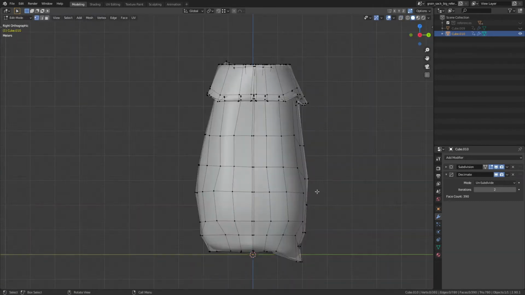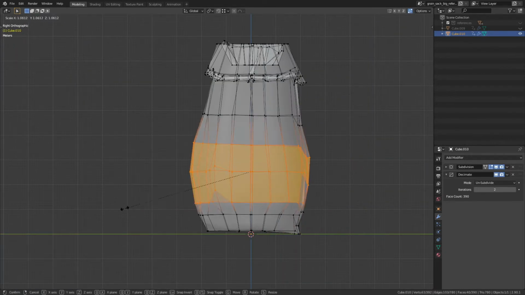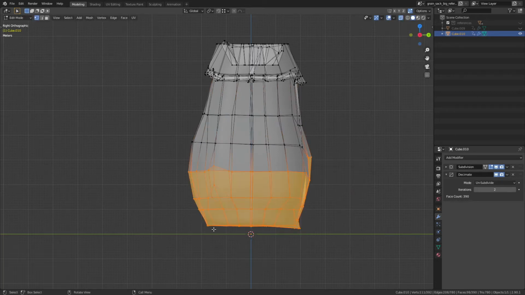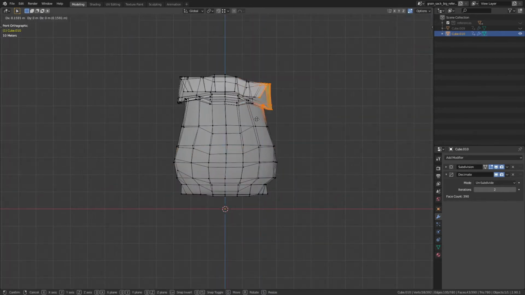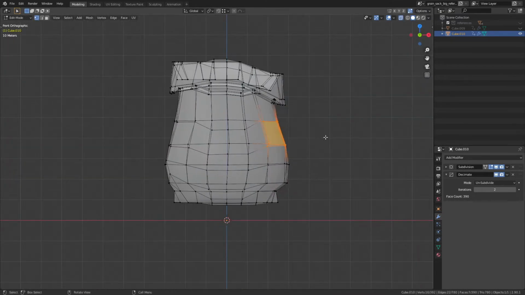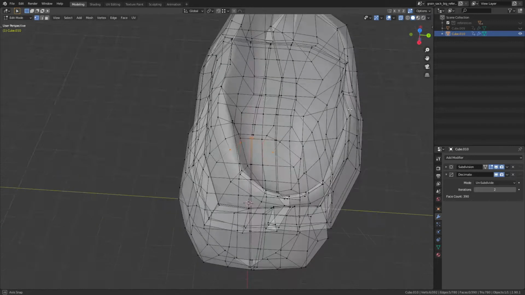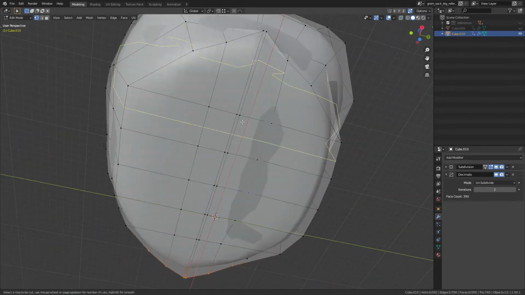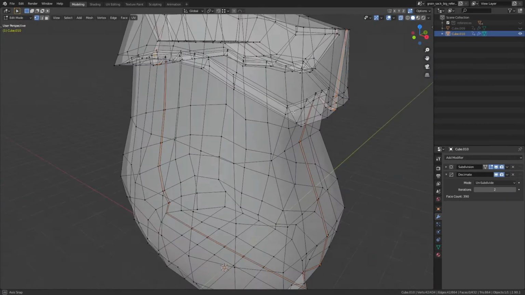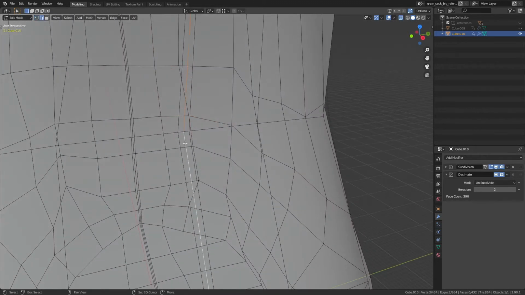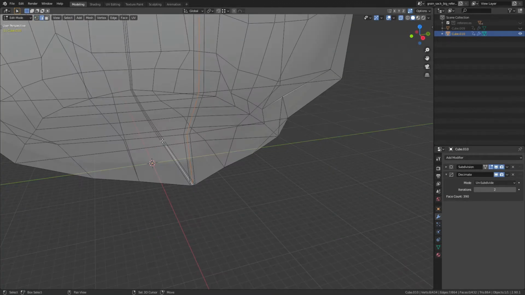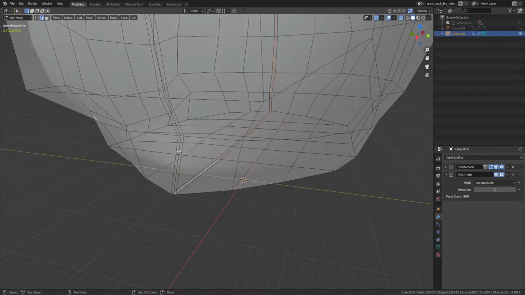So I'm adding a number of loop cuts for that. Here again, I'm making it more bulbous, because if you put a bunch of stuff in here, the bottom would be more full than the top. I'm also folding down the side so it feels more organic, not just a uniform rim.